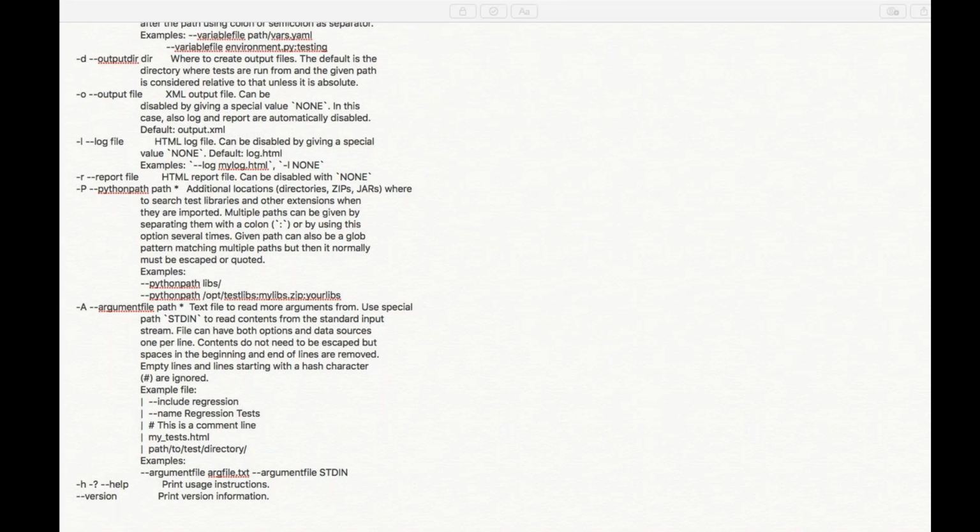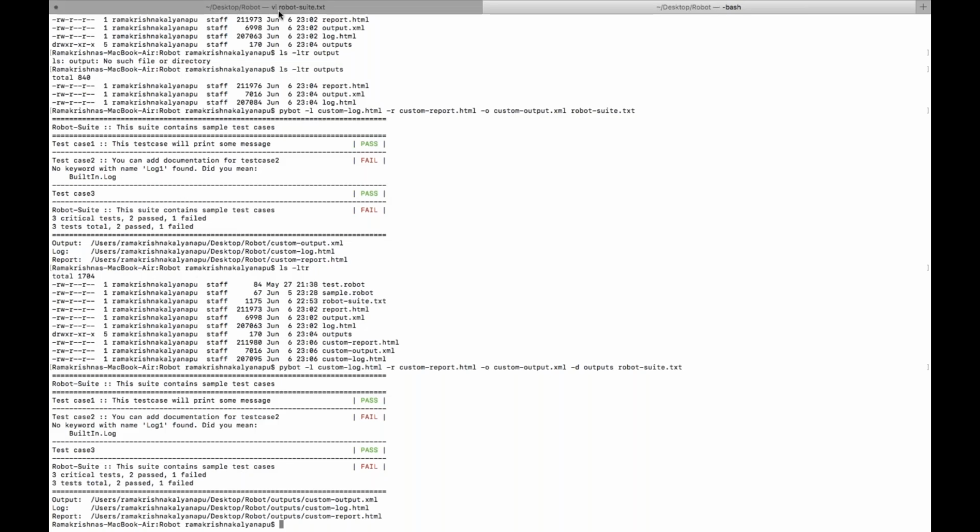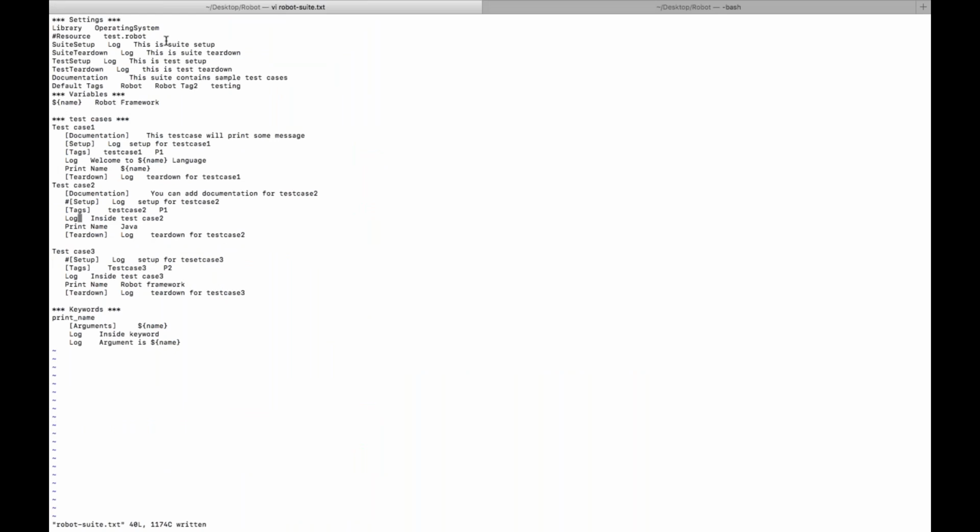Let's say you are importing some module, a library or some module, like in Python. By default, how the Python path works is that it will check in the current directory, then in the Python installation path, and if you specify any path it will check that. So that is how it will follow.